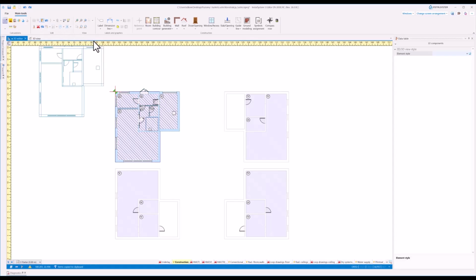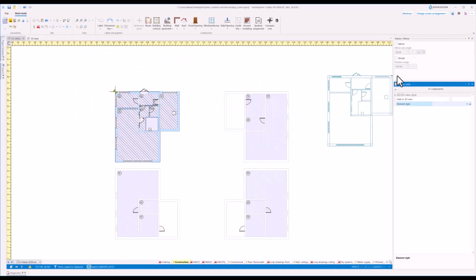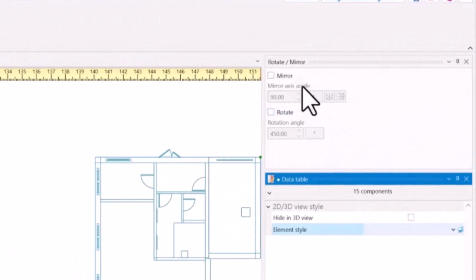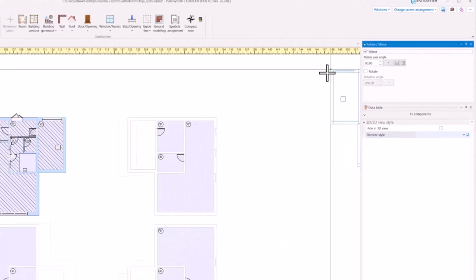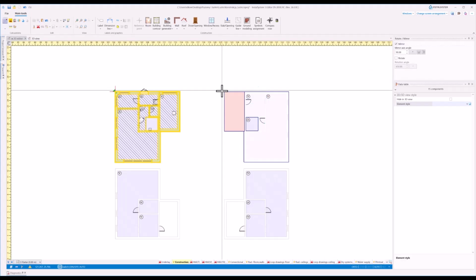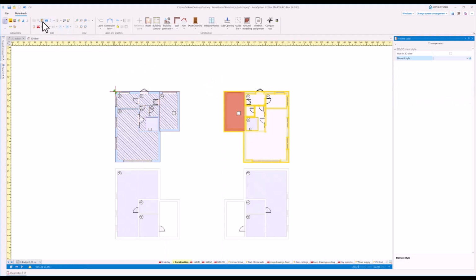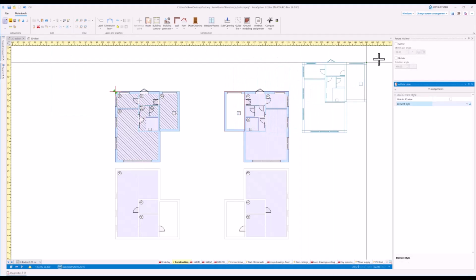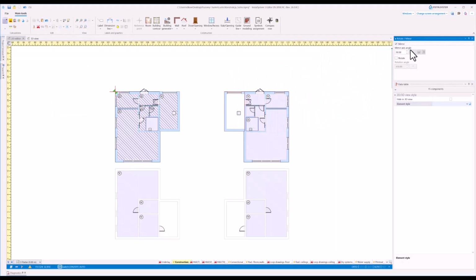After selecting elements in the project, invoking the copy command, and then paste, a new window appears allowing for copying with mirroring or rotation by a specified angle. During the operation, it is possible to specify the angle of the mirror axis and the direction of horizontal or vertical mirror reflection. The mirror reflection and rotation function also works with the copy with base point function.